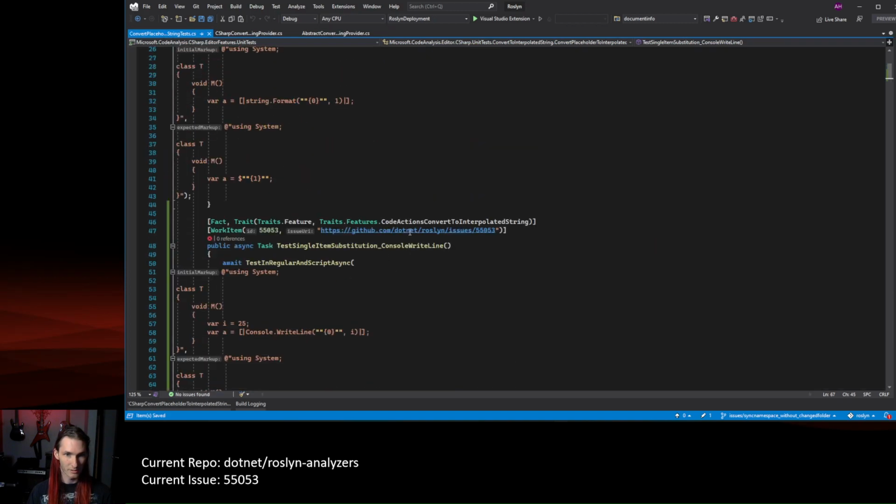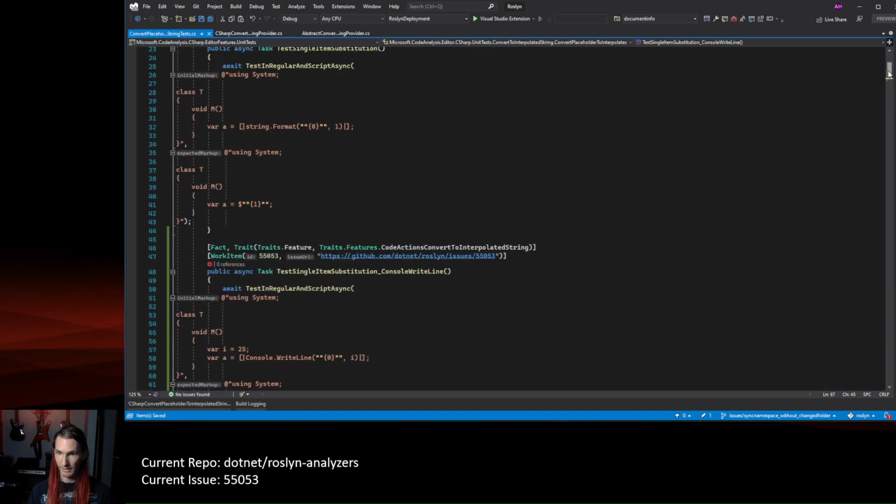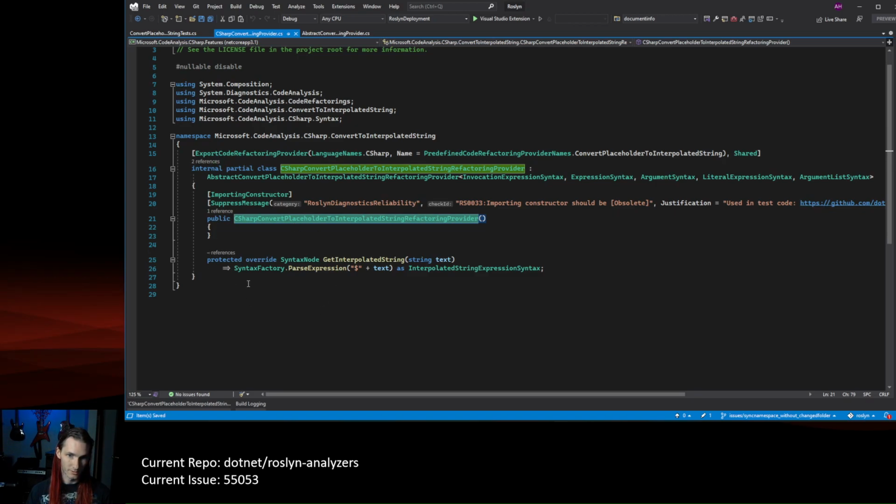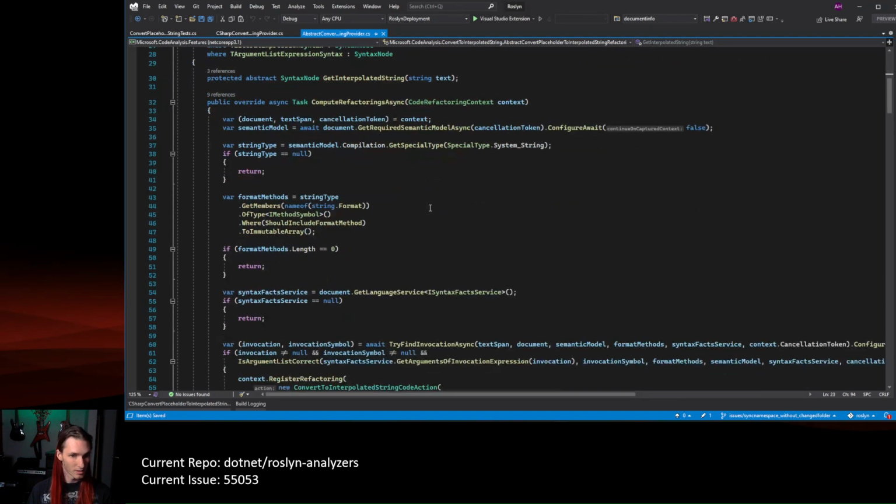So what happens here is these tests, and how you can determine where to check. These tests test this refactoring provider, and this refactoring provider is just the C# implementation of this abstract class, and that provides specific C# stuff that may be different from VB. If you go back up to the abstract definition, this is where we're looking.